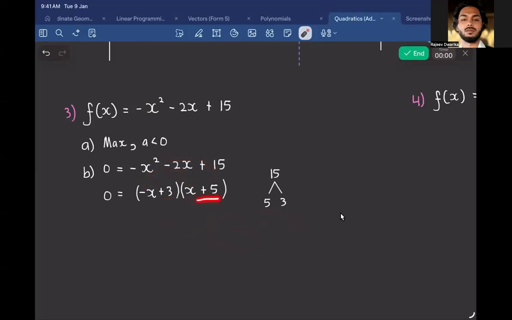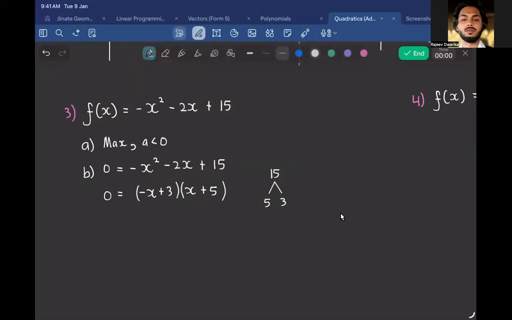You would have noticed that I put the 5 here. Why did I do that? I put it over there so that it would multiply by the negative x, so it would give me a negative number for x. Because if I had put 5 over here, and the 3 over here, I'd get negative 3x, and over here I'd get 5x. In that situation, the positive term is more significant than the negative term, so you get a positive answer. But we want a negative answer in the middle, right?